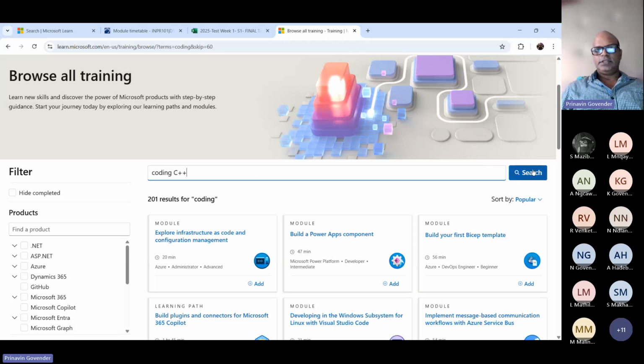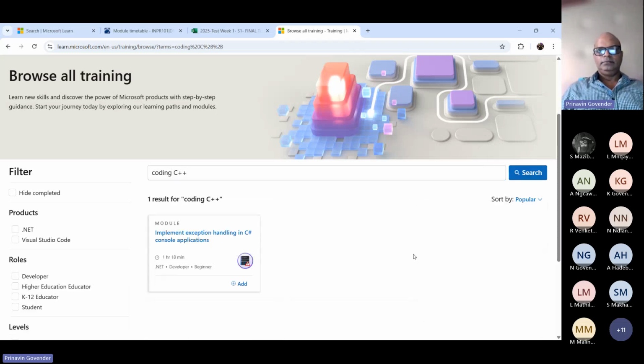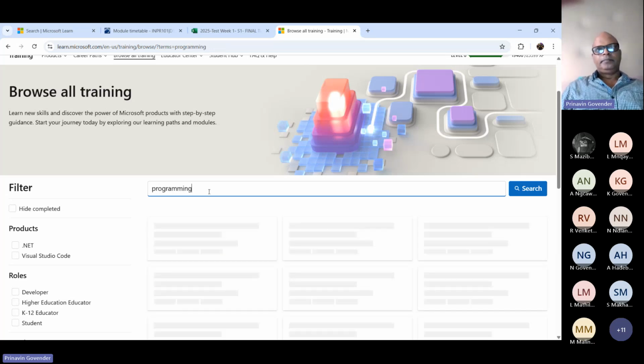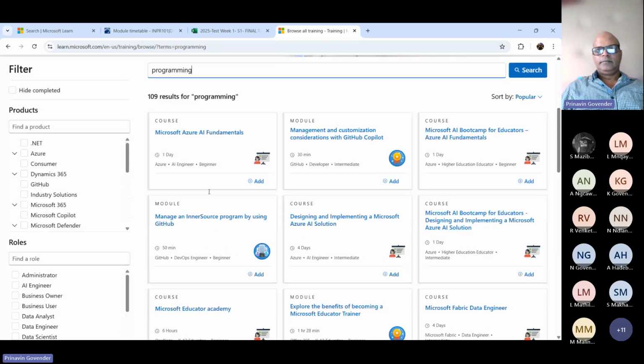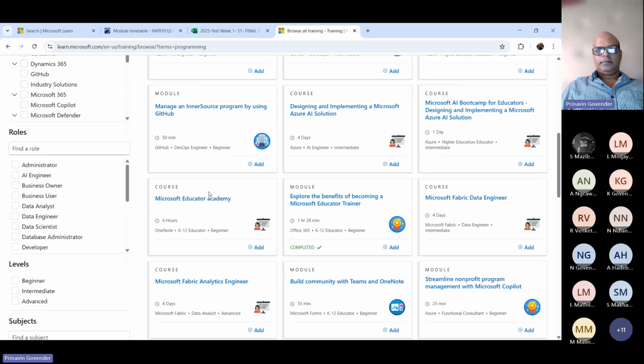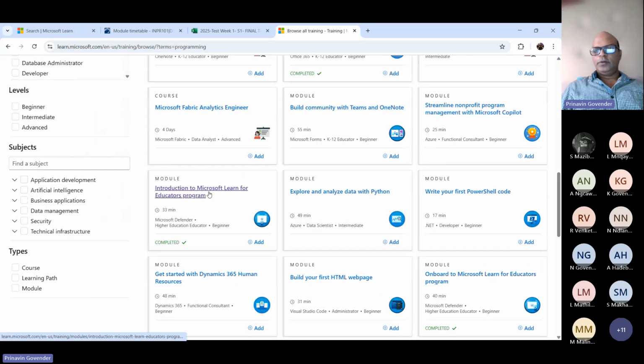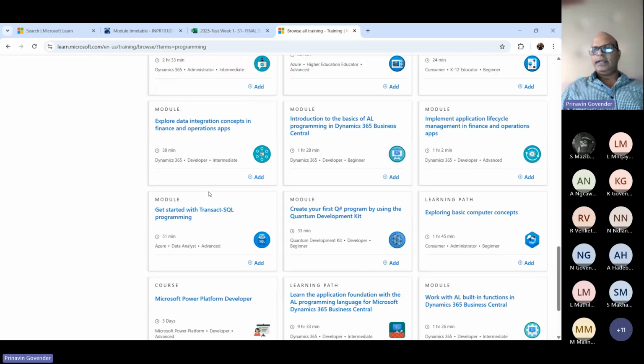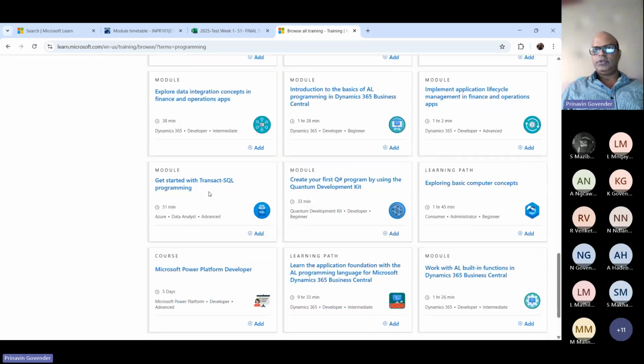Let's narrow the search. Let's try the word programming. Right, so we're going to look for a programming module that you need to work on. So that is one link I shared with you.